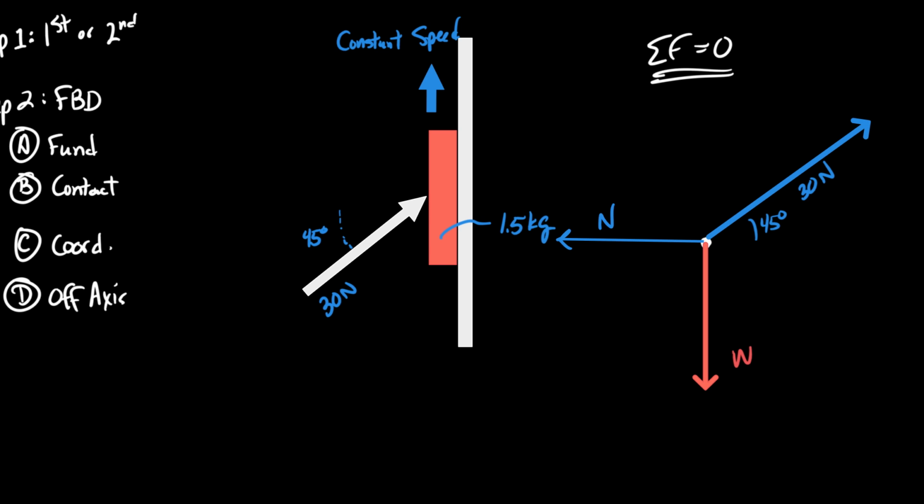So if the book is sliding up the wall, what direction is friction likely going to be? Up or down? Look, that's one person saying down. There's 23 of you in the room. Tomorrow, you're going to have to do this on your own. So if you don't know the answer to the question, I'll say the things that you should be having in your notes. Again, friction opposes one surface sliding past the other.